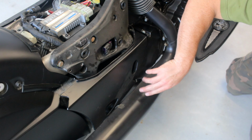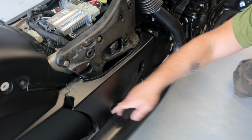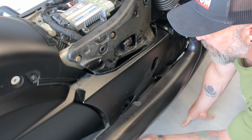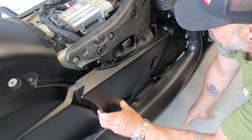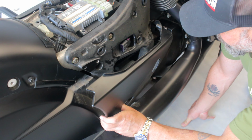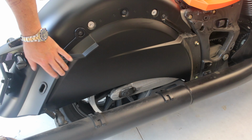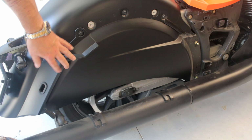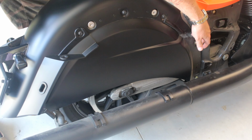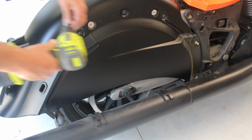It's hard to see in here, but there are little rubber grommets holding this panel on. There's one up here, one down here by the exhaust. So you've got to get your finger in there, pop it off, and then you should be able to wiggle it out. Okay, I'm going to take these trim pieces off first, and then I'm going to move over to these little posts that the grommets were on. These are 13 millimeter, and these are a 10 millimeter.